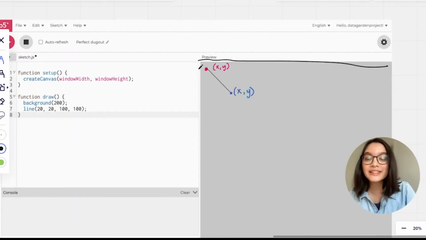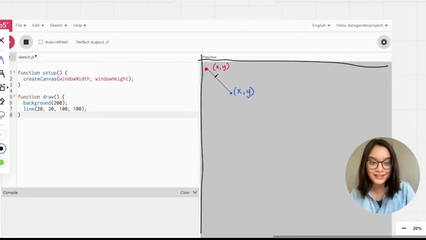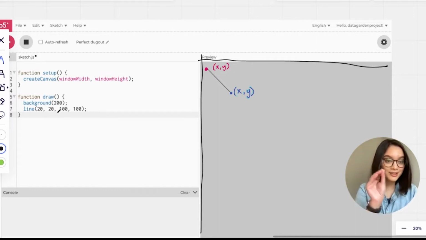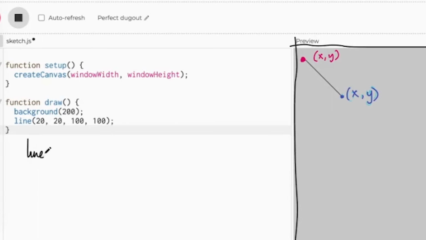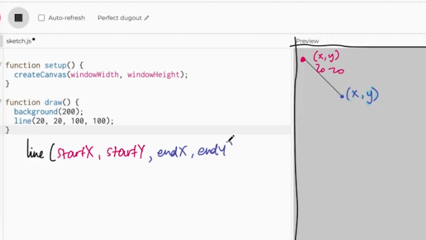The X value of a point is where it sits on the horizontal plane of your canvas, whereas the Y value is where it sits on the vertical axis. Okay, the drawing tool moves pixel by pixel, right? Coordinate by coordinate. So what we're saying is draw a line starting from, so that start point there, from 20 by 20. So that's the start X and the start Y. Those values there would be 20, 20 to 100. So end X and end Y. So these guys here, so that's 100 and 100.